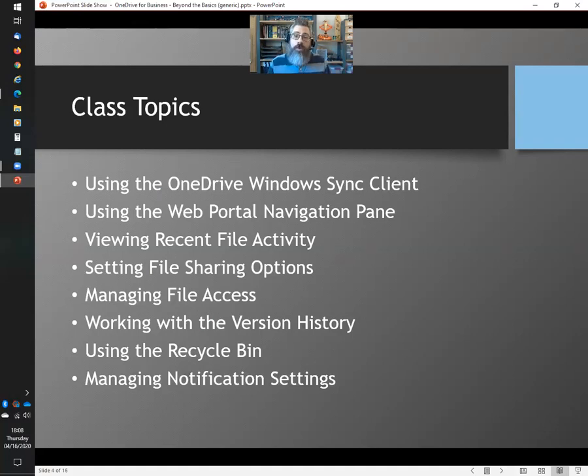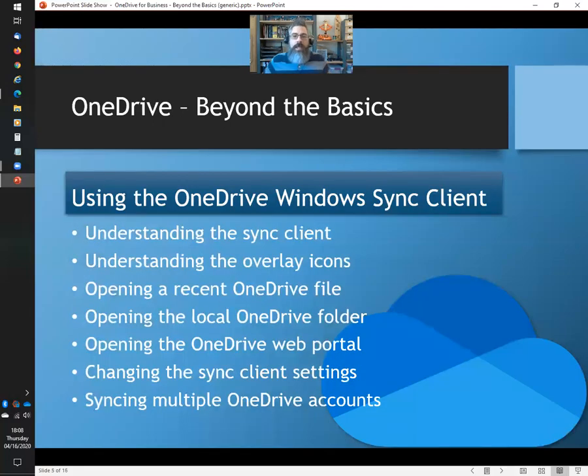A new concept that we're going to talk about in this session is what's called version history. If you're familiar with SharePoint at all, you might be familiar with versions, and that happens to be a feature that is also found in OneDrive for Business. Lastly, we'll talk about the recycle bin and our notification settings for OneDrive. There are some things that OneDrive is tied to as far as email, and you can get notifications on certain things, so we want to explore that sort of stuff. So with that being said, let's talk about our first major topic area. Within each of these topic areas, we have smaller topics we want to talk about.